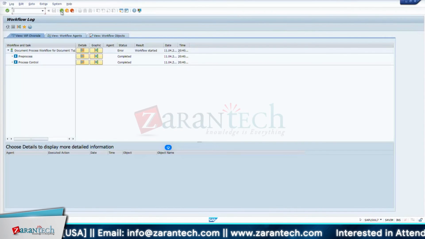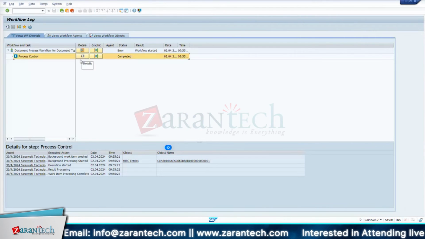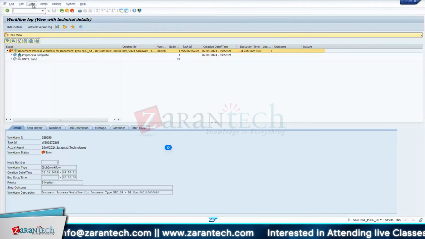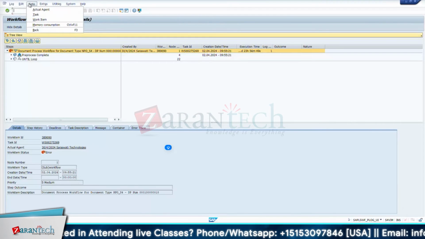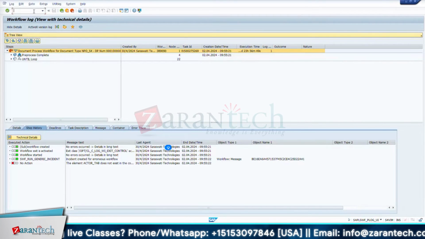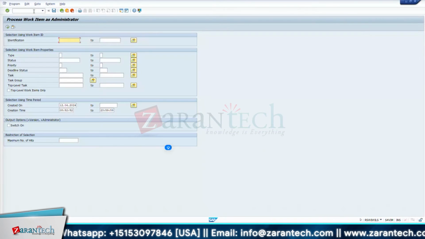So this is your work item ID, or the task ID. The task ID is for a single step. I'm not trying to get into too much technicality as you're majorly functional guys. So yeah, we would like to explore a bit more into workflow, like how we reprocess and how we can technically assign this to someone. See, basically everything is controlled through SWIM.